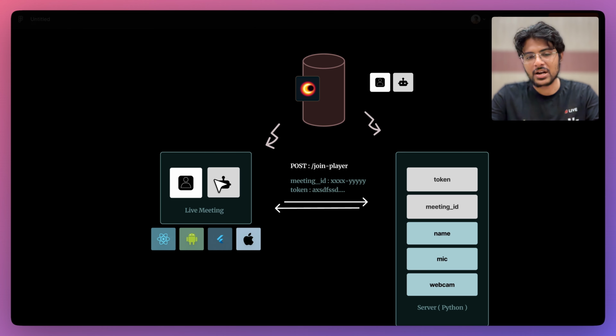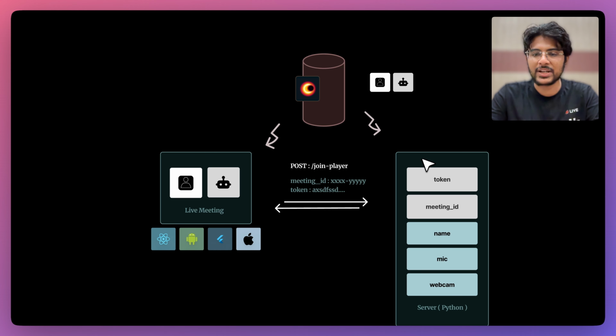This session is first started by the client, then the client shares this meeting credential with the Python server. So both client and server are disjoint from each other. They are accessing VideoSDK resources through VideoSDK packages. For example, on the client side, we are utilizing VideoSDK's React SDK to access all the meeting state, all the participants, and everything related to the meeting. And similarly, we can access those same resources on the server side.